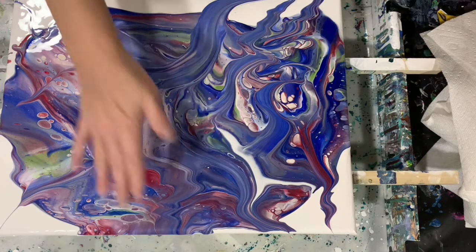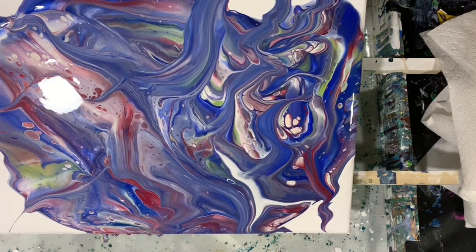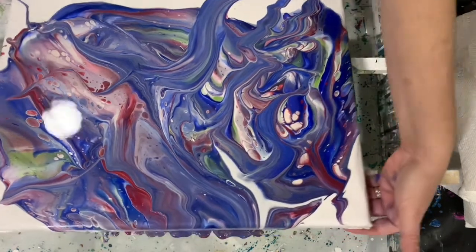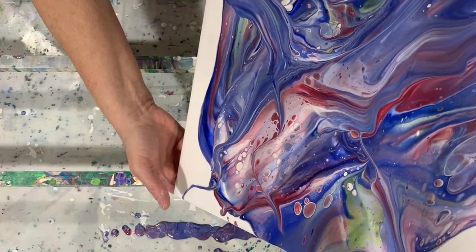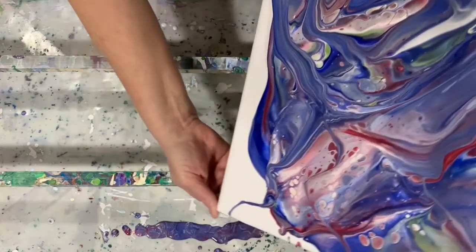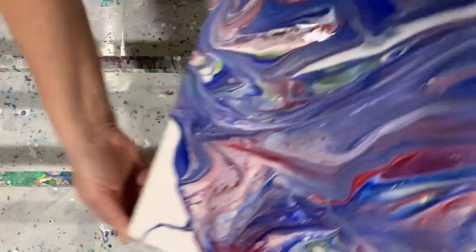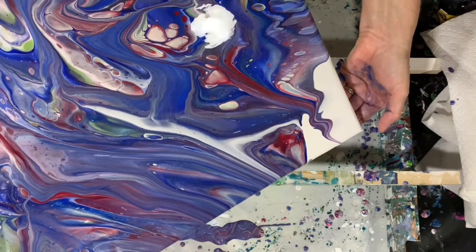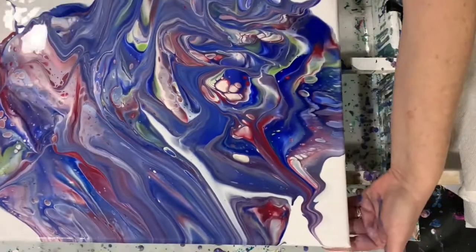I think what I'm going to do is just tip this way a little bit. Tip some of that paint off down there. And then I'm going to bring that back. And I may tip down here, just to tip some more of that paint off. And bring that back. Working on the composition of this piece now. I'm going to take a look at it here.